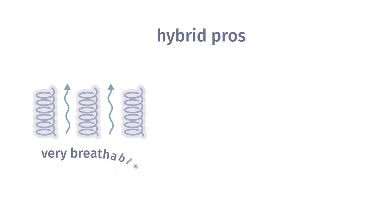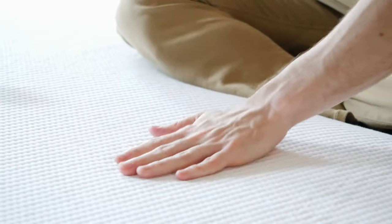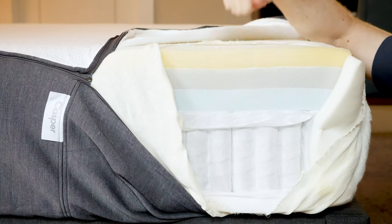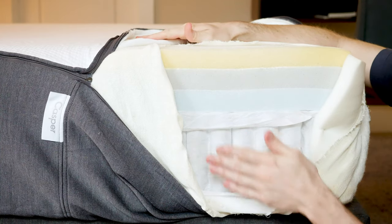What are the benefits and drawbacks of hybrid mattresses? First off, hybrid mattresses are very breathable — you have coils at the bottom that allow for more airflow, so they shouldn't trap as much heat as memory foam and shouldn't sleep so hot. In addition, they're going to be more supportive; the coils add serious support and should be able to handle heavier weights. At the same time, you have a soft comfort layer on top, so it's a good balance of comfort and support. Finally, durability — the coils add serious life to your mattress, so while they cost a little more up front, they should last for a longer amount of time.